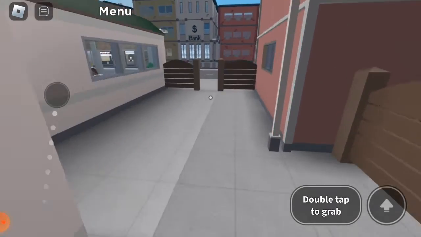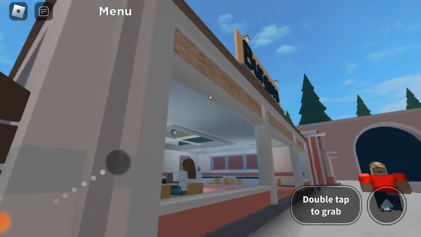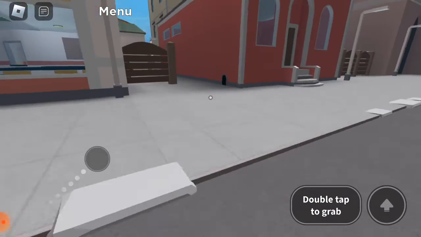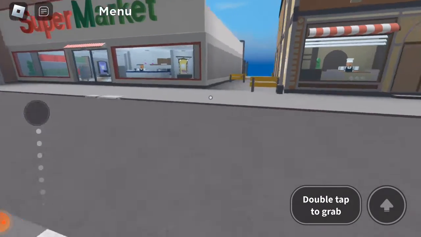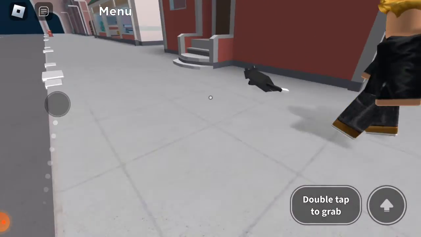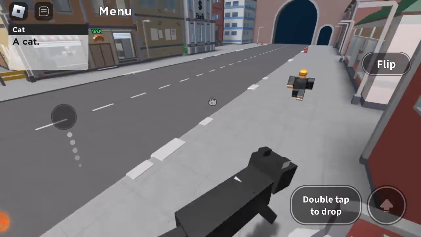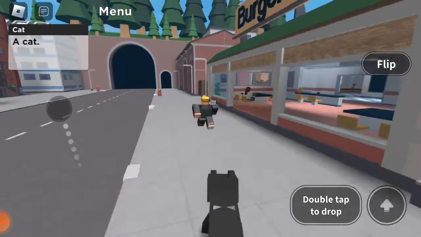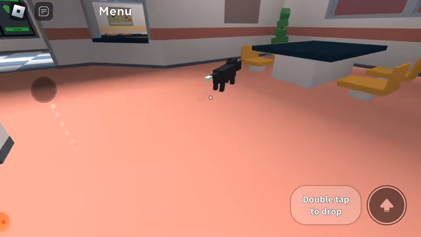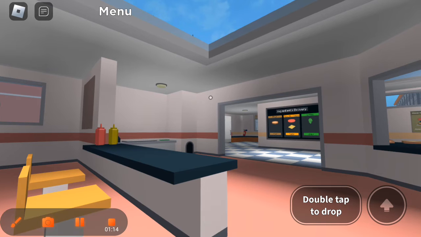Alright, let's get into it. Just follow where I go right now. This is the burger store. So we gotta get to Electric. Oh, look at this. Before we go, let's just cook this real quick. I gotta make some Chinese food. Be right back.